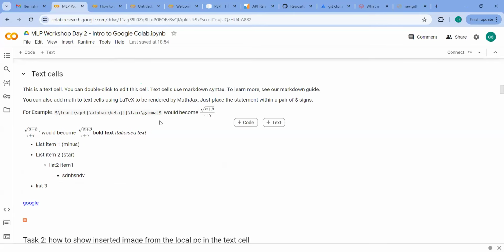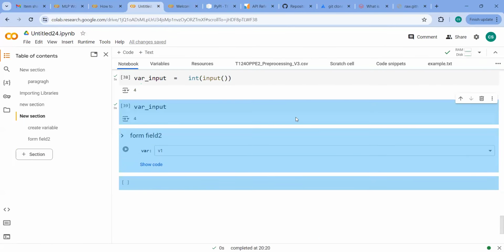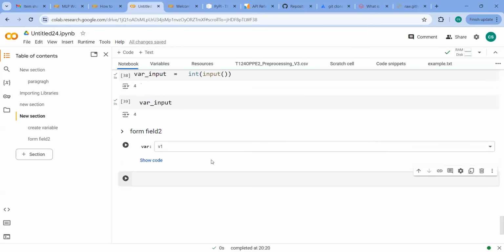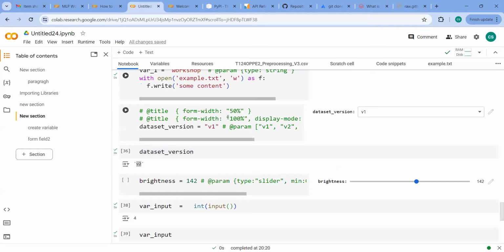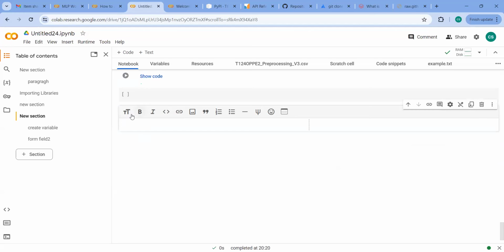Another thing about Colab is you can write LaTeX. So let's say I have this. All these variables or form fields are code type of cells. But if I go to text cells, I have a few features for text to appear beautifully, like toggle heading, which gives a heading to us.